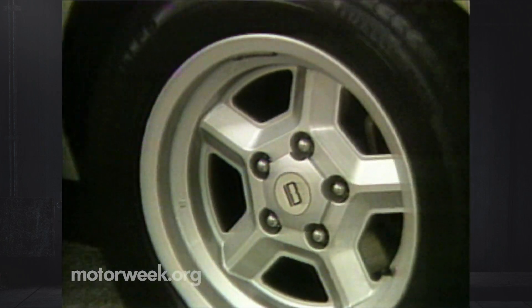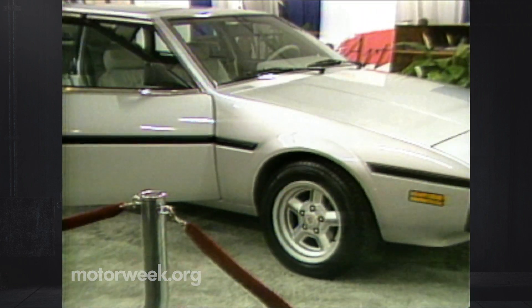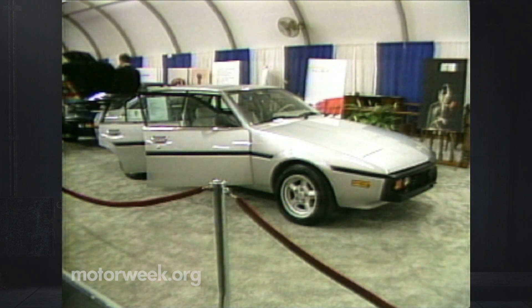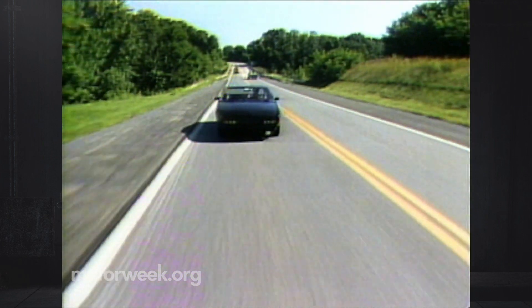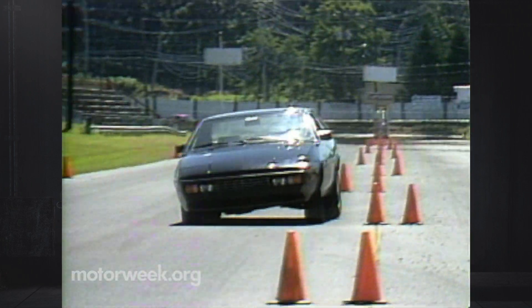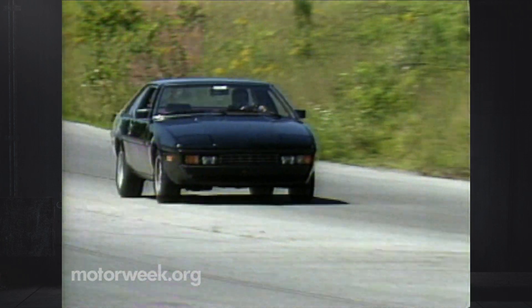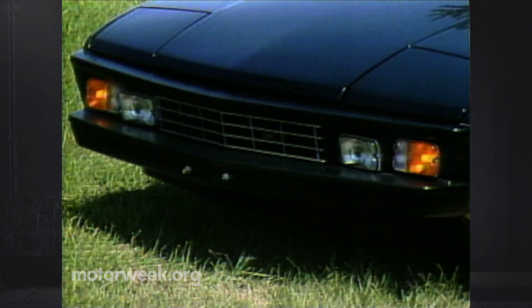For '85, the two-door coupe will also be joined by a four-door sedan, also available with both power plants, with prices beginning about where the coupe leaves off. That puts it just about in the same category as the 500 Mercedes. But it's even more exclusive, since Bitter will only offer about 300 cars for sale here each year. So obviously you're not going to see a Bitter on every street corner, but something tells us that Eric Bitter's creations are status symbols that America's best-dressed motorists will soon be seeking a lot more of.